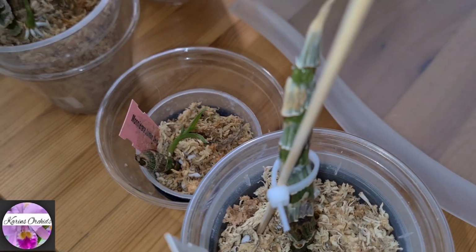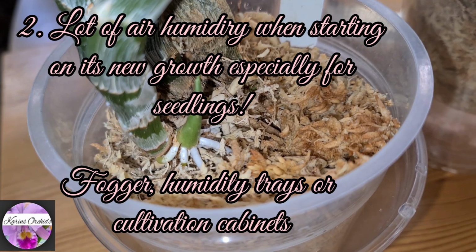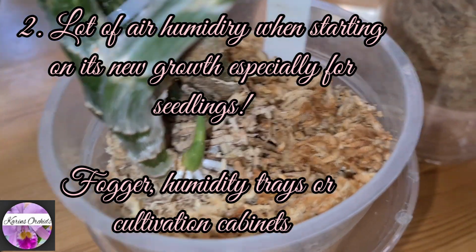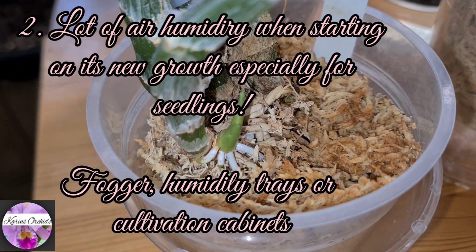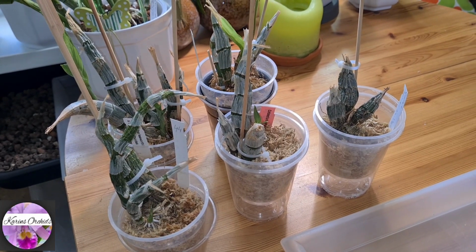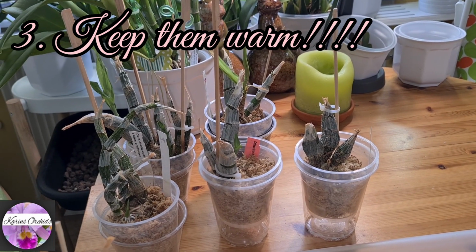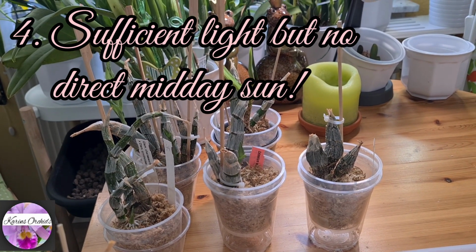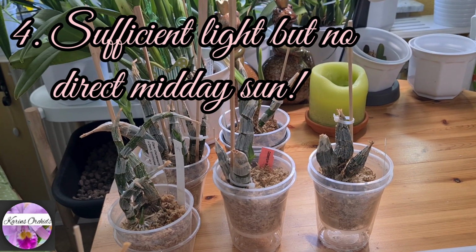And in the growing stage, when they look like this, especially when they are seedlings, they really, really enjoy a lot of humidity. You can provide it for them with humidity trays, as well as the fogger. But only when they have started on new growth, not before, not when they're in a dormant state. Well, speaking from my own real experience, keep them warm, in a quite sunny position, but not in direct sunlight. Perhaps a mix of natural sunlight, a bit away from the window, as well as some LED light, all right?